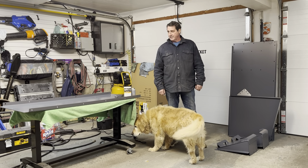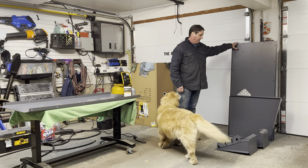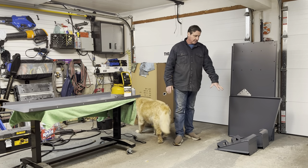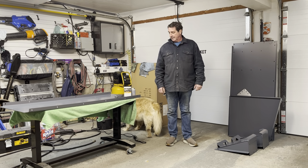Basically, I've got the units unpacked from the two boxes they were shipped in. All the panels came in one primary box, and these brackets here, which are the hold-down brackets, came in a separate box. So those have been unpacked.